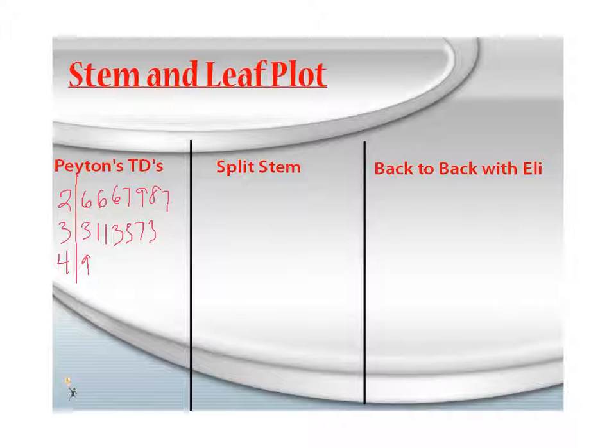Now, actually, the way I do it with tests is I fill out one on paper like this, but when I write it on the board, I rearrange my numbers. When you make a stem and leaf, you want the leaves to be in increasing order. So I've got my 6, 6, 6, and the 7, but then I should have a 7, 8, 9 on the end of that. And then same thing here. I would want the 1s to come before the 3s. So I'm going to take a minute right now to fix that.